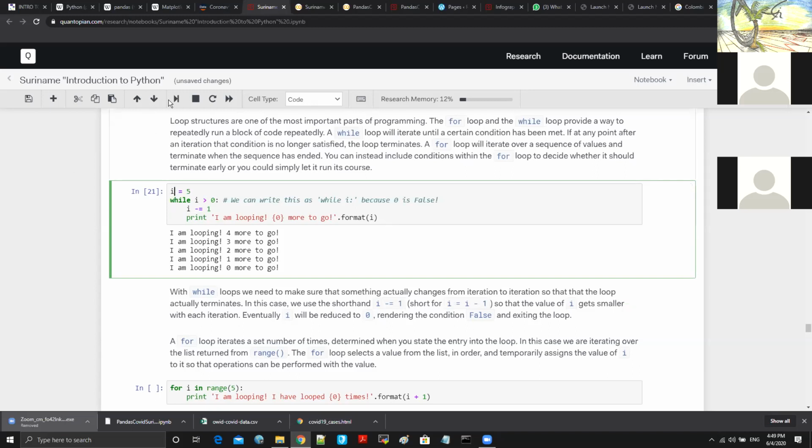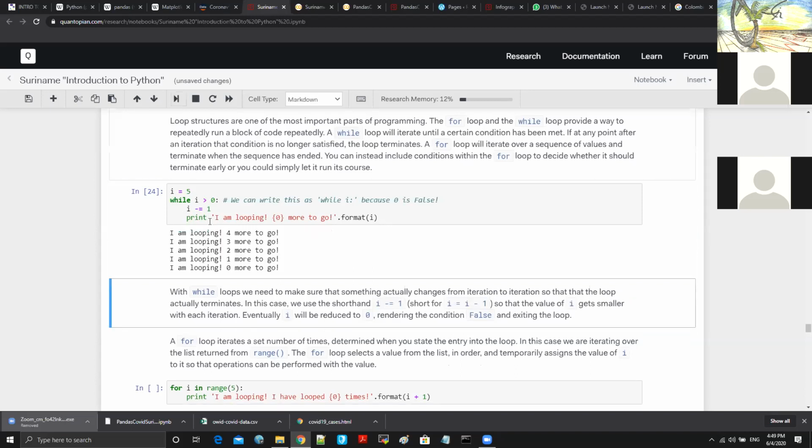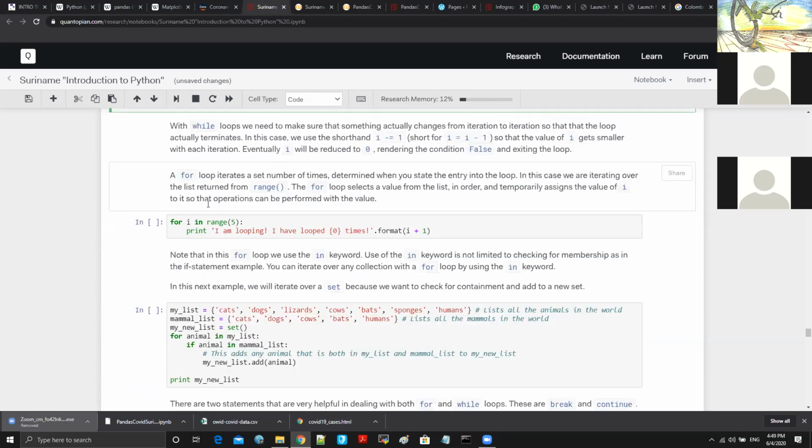If we do it like this, it's not going to give a problem, but if we do it like this, here in interactive Python it shows you this in red, saying it's going to produce an error. It says this doesn't match the outer indentation level. Anything that you indent has to be at the same level of indentation inside the block, but you're free to choose how you indent.